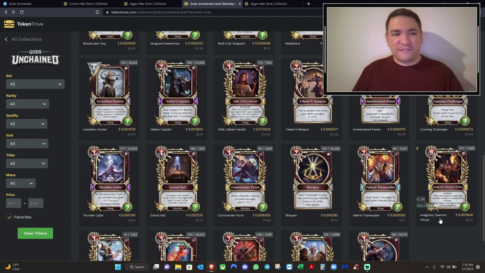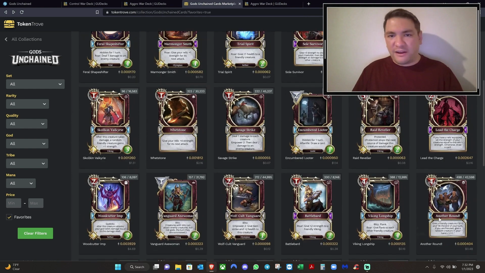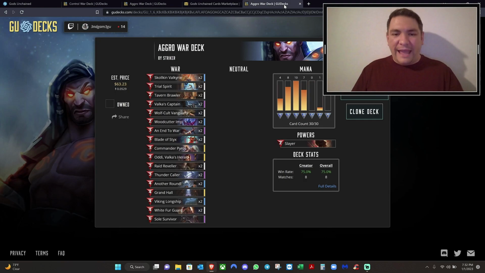As you see, these are the favorited ones that we went ahead and purchased. Pretty much came out to a little bit less than $100. And now that we've been playing for a while, we haven't been using all the cards we purchased. This is pretty much the deck that I've constructed and been using so far. That's gotten me all the way up to Auroric Gold. I actually just qualified and just made it up to that tier.